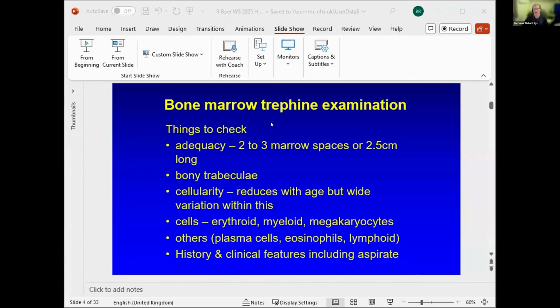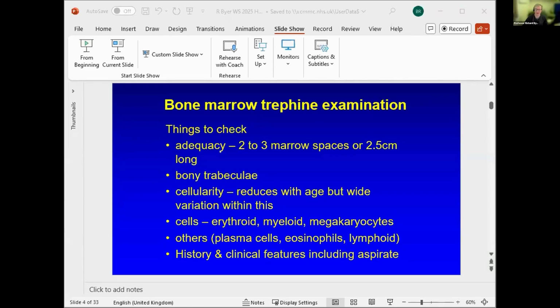So in terms of bone marrow examination, I break it down into different areas. Some people just give a big text, but I break it down into subgroups of things that I'm going to look at. And that can make a more complex picture simpler, because I've got a simple mind, so I break down everything as simply as possible. So first of all, look at the trephine biopsy in terms of its length, the number of marrow spaces there. Is it adequate for diagnostic purposes? And by that, is it adequate for the diagnostic purpose that is being asked of it?